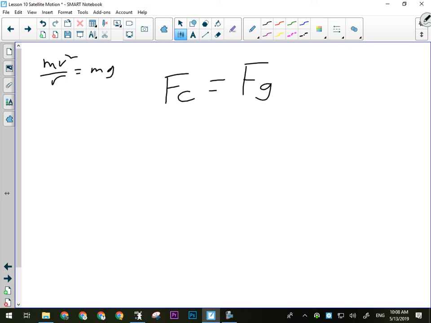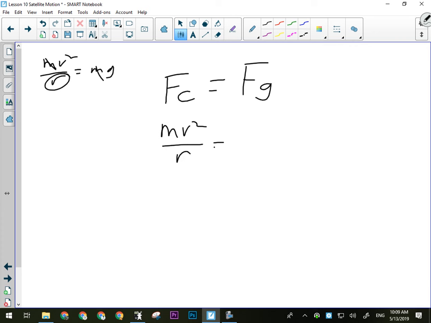What this formula is good for, though, is illustrating what happens to the mass of the satellite. If I do any manipulating of this formula, what happens to mass? It cancels. And it cancels because all things fall at the same rate. And that is only dependent on how far they are from the center of the object they are orbiting, and of course the mass of that object. That is where this comes in. That's why we have to use this.